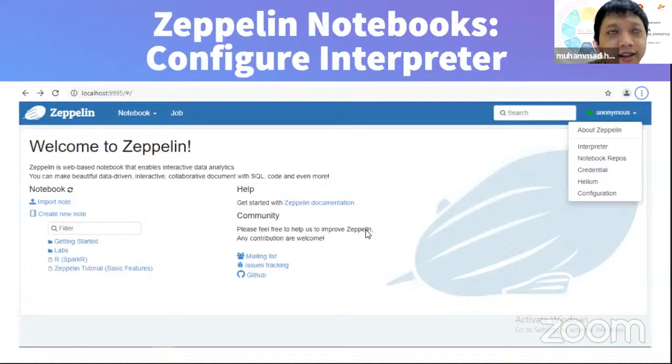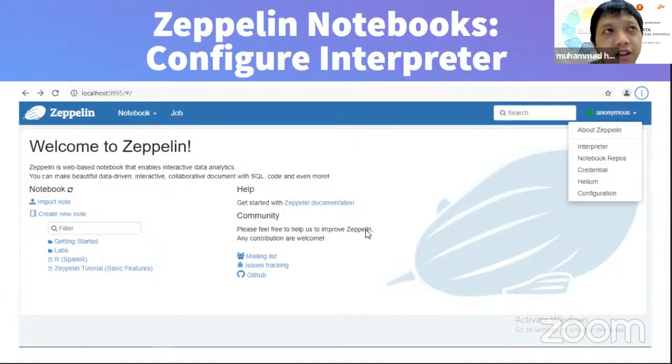But in Zeppelin, we use it because many interpreters are supported in there. There are the Spark interpreter, the shell command interpreter, and JDBC for Postgres, MySQL, and Hive JDBC.